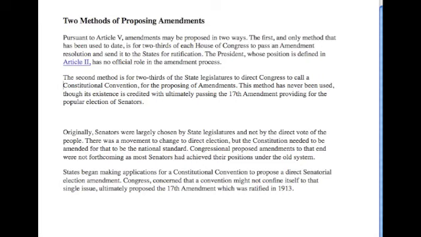Now the second method is the only other way an amendment has been added to the Constitution without it starting with Congress, and that is that you'll get state conventions, or a national convention made up of the states, that then suggest it back to Congress. Basically, this one had to be very, very unpopular to get that many states to agree on it. That was the 21st Amendment, which repealed the 18th.